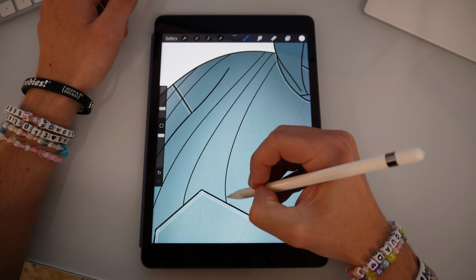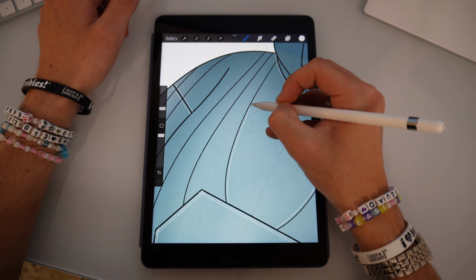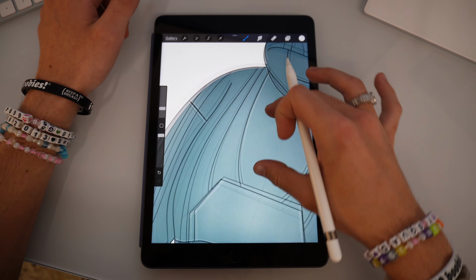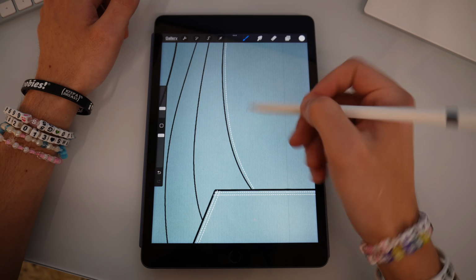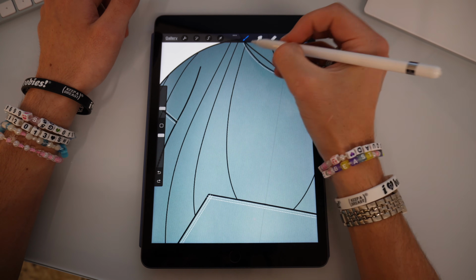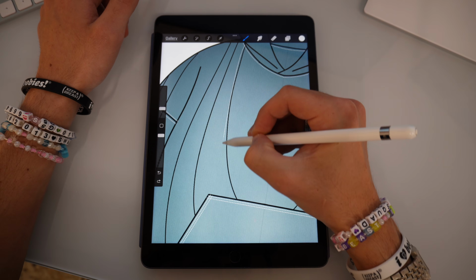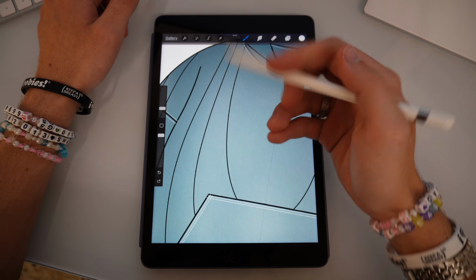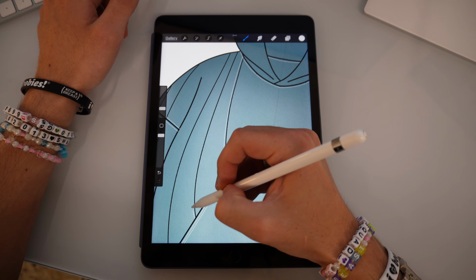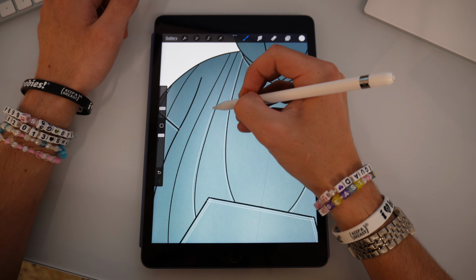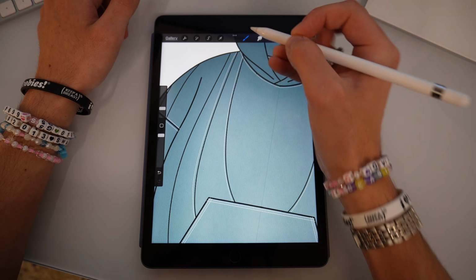We can add it to either side if we want it to be like a top stitch. So we have it top stitched on this side of the panel. Or if we want it the other way, which I'll probably do, is have it like this. So now it's top stitched that way. I'm gonna redraw that. And then I'll do the same thing for these. So we have this kind of layered panel effect going.